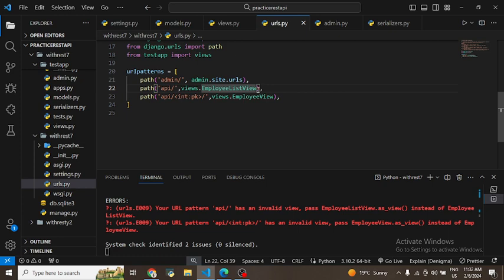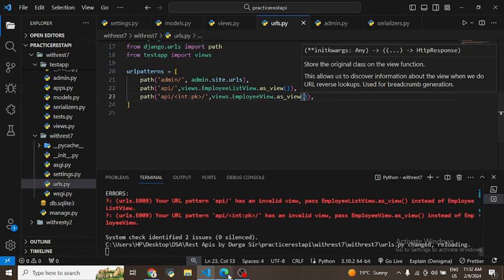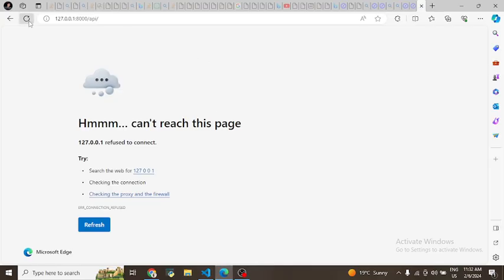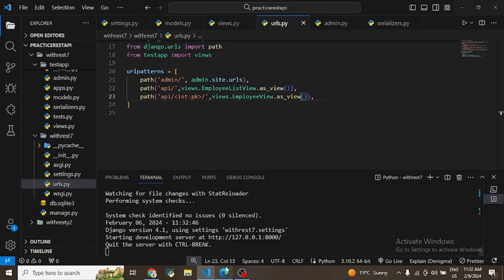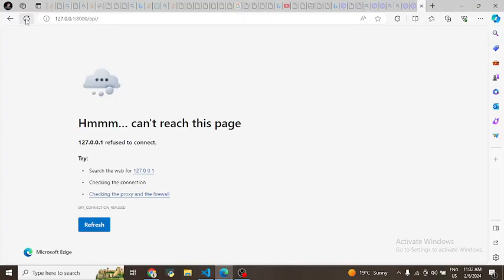So this is the EmployeeListView class, so we need to pass dot as_view here, okay, save it, and again we need to check what the error is. Okay, the server had not reloaded.